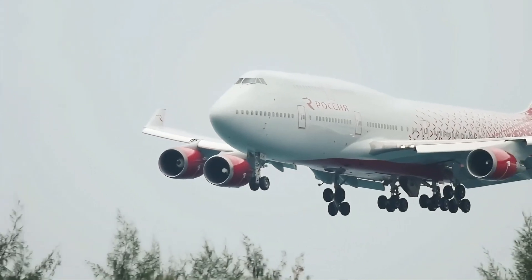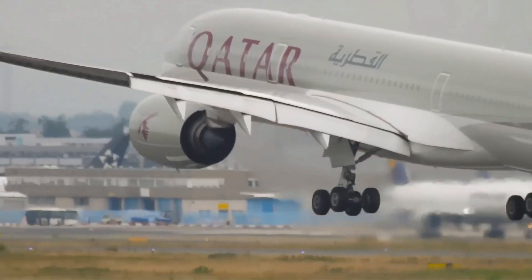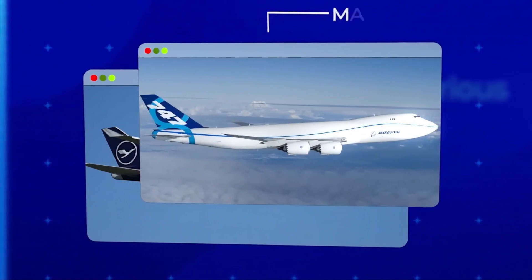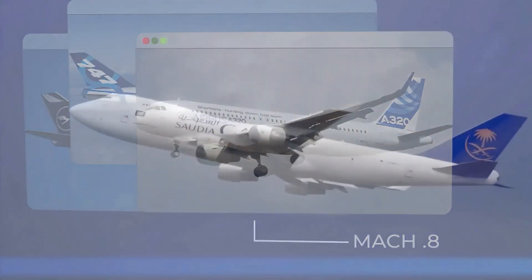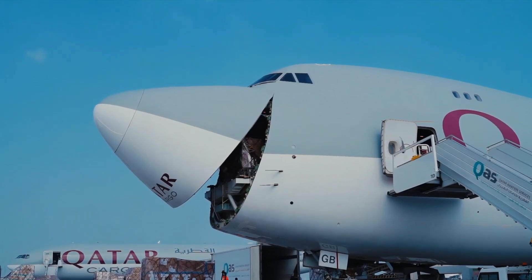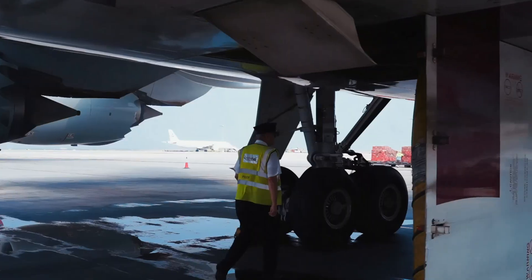The bump that was never meant to be. When people see a 747, they instantly recognize it because of that bump on top. It looks elegant, even royal, like a crown sitting on the Queen of the Skies. But that bump was never meant to become iconic. Back in the 1960s, Boeing engineers believed that supersonic jets like the Concorde would soon replace normal planes. So the 747 was built as something temporary — the plan was to use it for cargo later on. To do that, they needed the nose of the aircraft to open wide like a giant mouth. But the cockpit would be in the way, so engineers came up with a clever fix: lift the cockpit above the cargo door. That design created the hump.